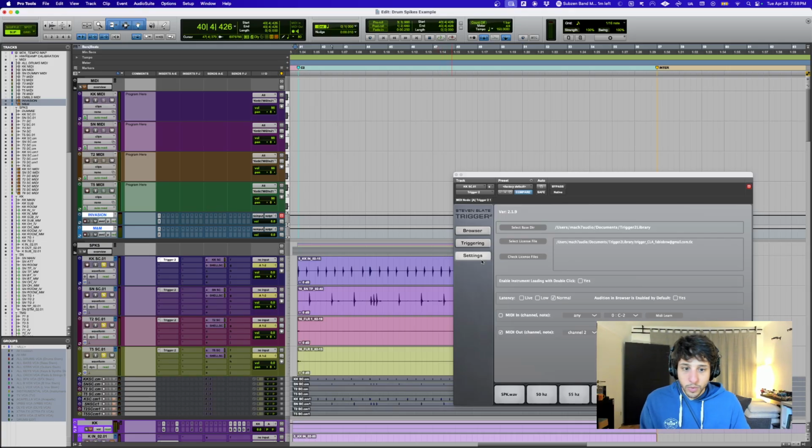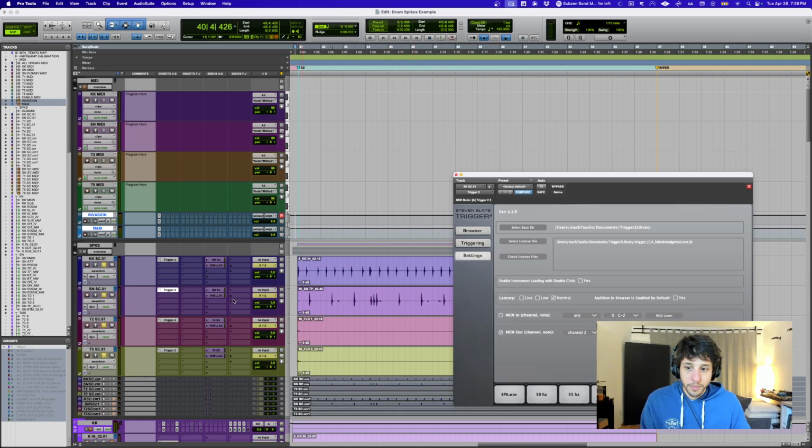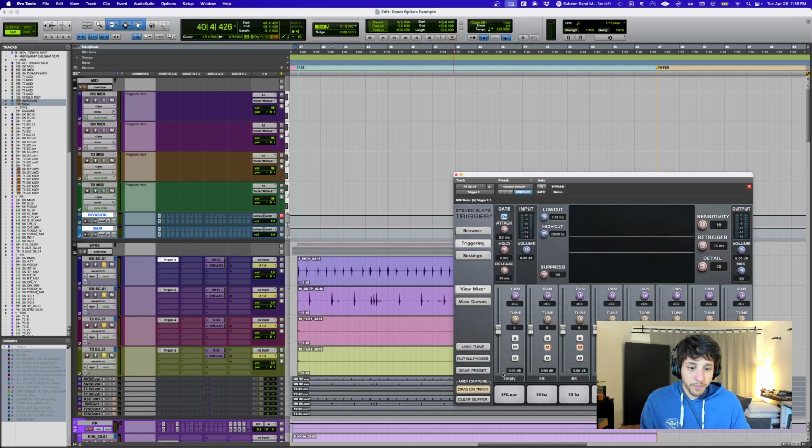But yeah, you just go onto settings. In my case, kick is always C1, snare is always D1, and so on. So I already have those set up, which means they're going to output the right notes already, and I don't have to go in and put them in place.